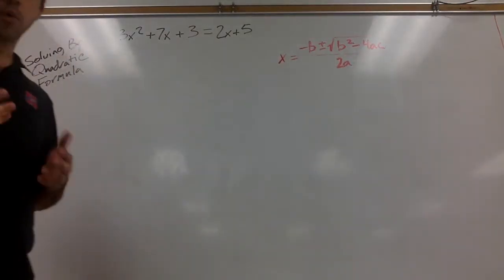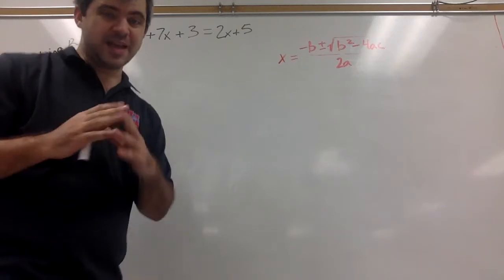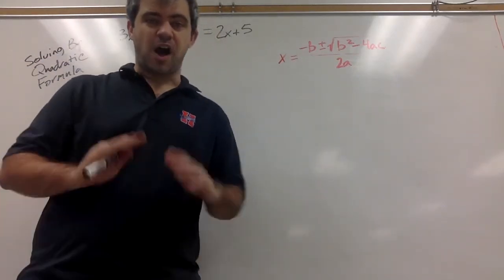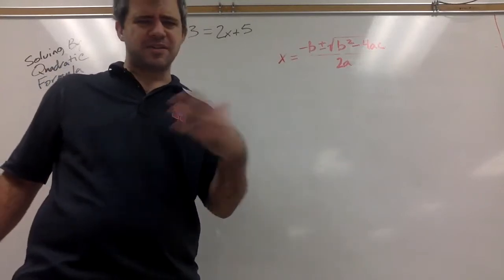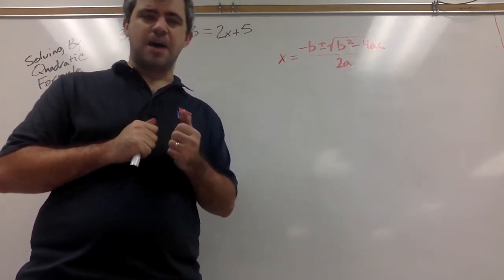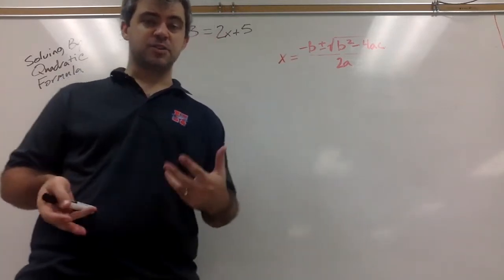All right, we've got one more way that we're going to solve quadratics, and that's with the quadratic formula. Now, the awesome thing about the quadratic formula is it always works. Always, always, always. Square root method only works certain times. Factoring only works certain times. Quadratic formula always works. It's based off completing the square.